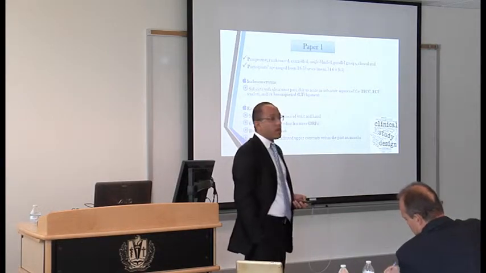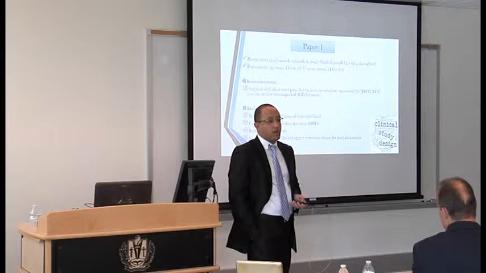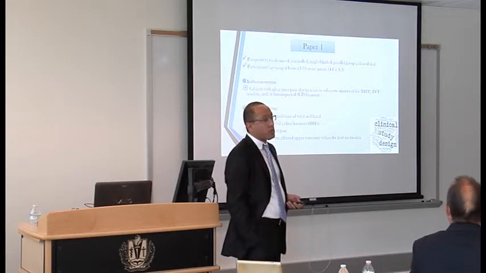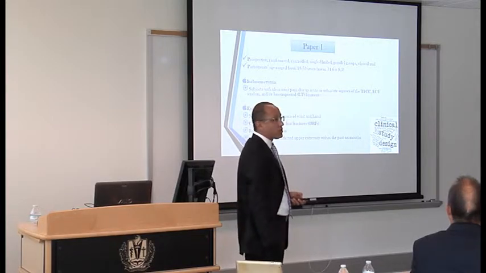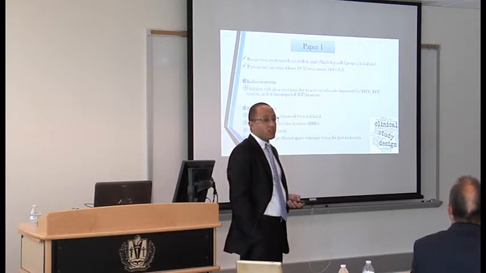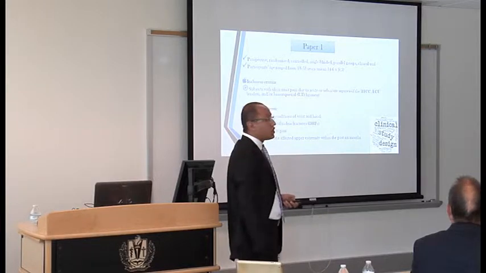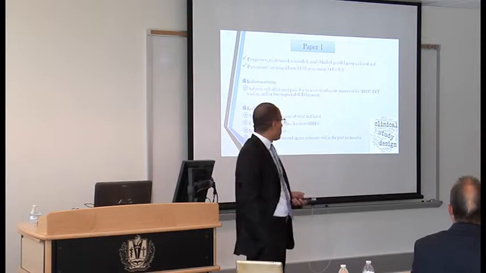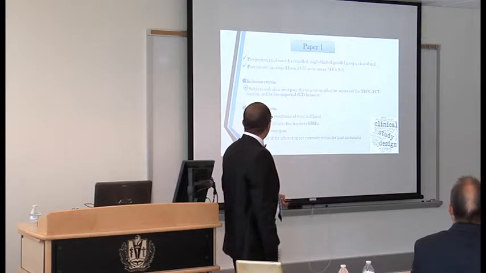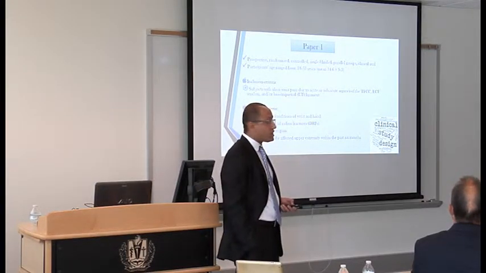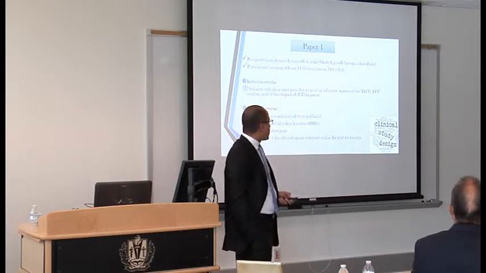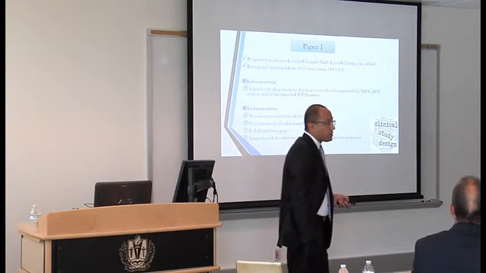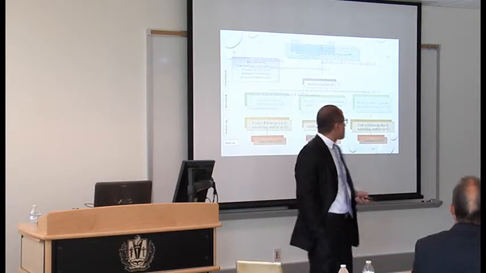So how did we do that? We had two research papers out of this study. The first research paper was a randomized, single-blinded parallel groups clinical trial. The participants' ages ranged from 18 to 53. We included them if they had acute or subacute injuries of the TFCC, ECU tendon, or lunotriquetral ligament. We excluded them if they had non-traumatic conditions of the wrist and hand, or associated distal radius fractures, or radial-sided wrist pain, or if they had gone through any surgery on the upper extremity in the past 6 months.